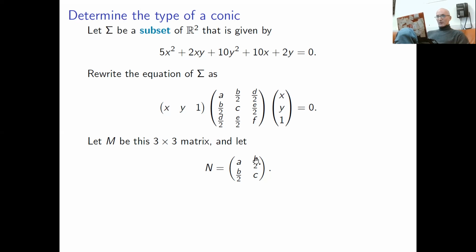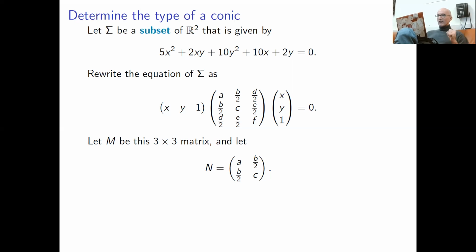Likewise, if the determinant of this matrix N is negative, it's very likely that this is a hyperbola. As we already mentioned, it can be something of degenerate type, but very unlikely. So it's very likely it's a hyperbola. And if the determinant of this matrix is 0, it means one of the eigenvalues is 0. If one of the eigenvalues is 0, we know by assumption that the second eigenvalue cannot be 0, because we assume the polynomial equation is of degree 2, not 1. So this is very likely to be a parabola, but in some strange cases, it may be of degenerate type.